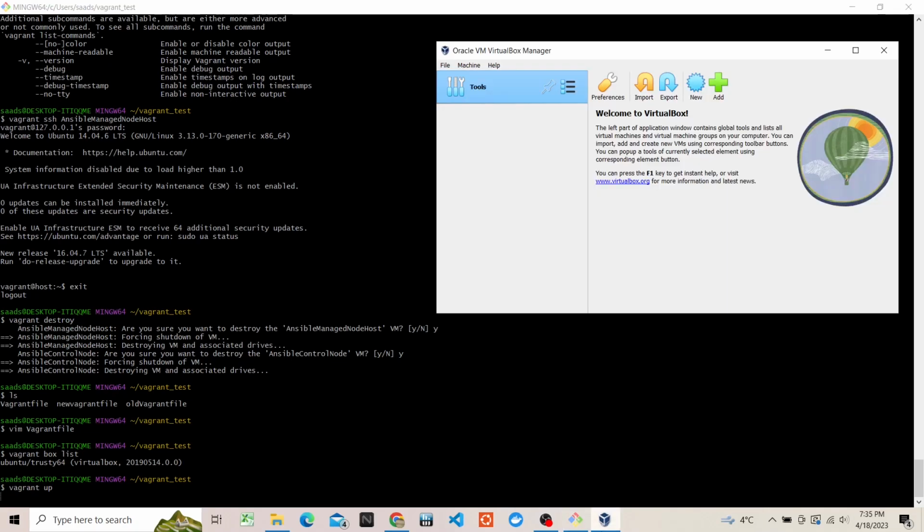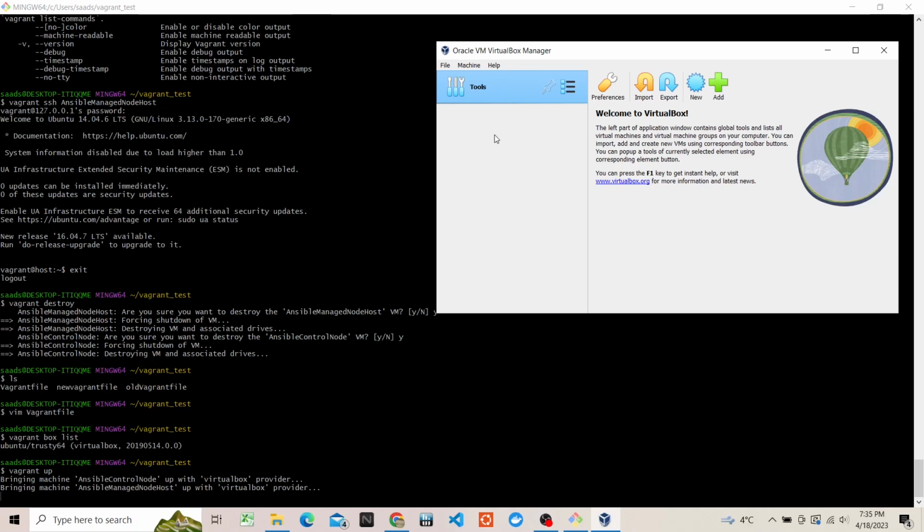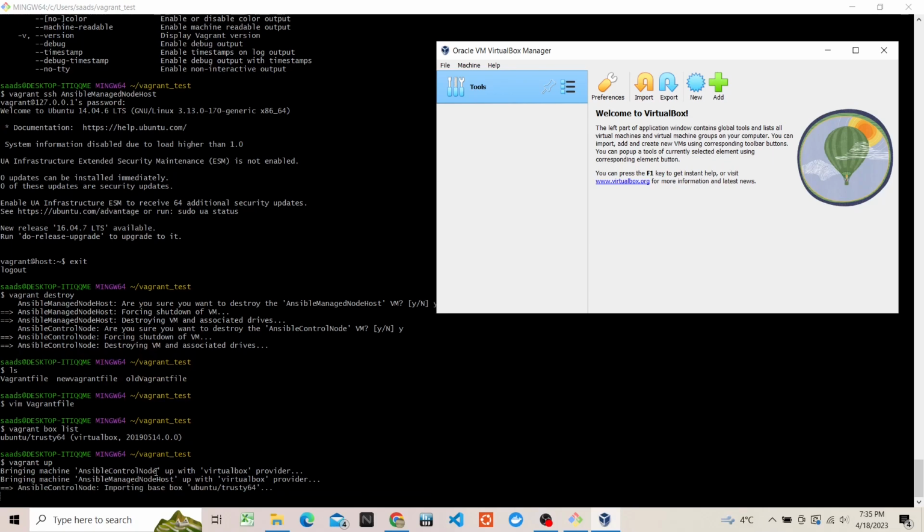You can see that these images will be provisioned here. Basically, the Ubuntu image will be provisioned 2 times, once for the control node and the other time for the manage node. It should start appearing here pretty soon. It will take a minute or two, and you can see the progress here.